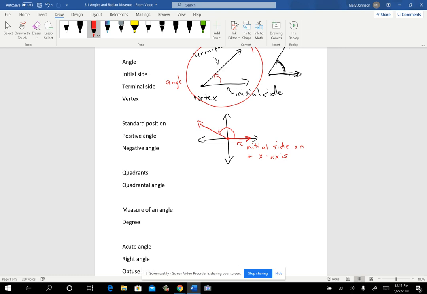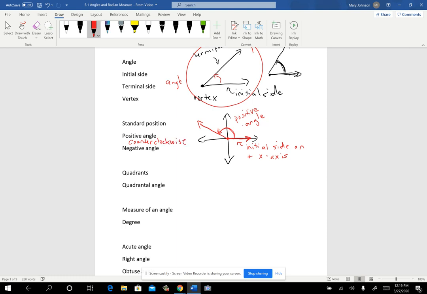All right, and then let's talk about positive angle versus negative angle. See, with the angle I just drew, see how I rotated the terminal side counterclockwise? All right, that's actually a positive angle. Kind of works like the quadrants work. We'll see that in a minute. You know, when you label quadrants, it's 1, 2, 3, 4. Angles are positive if you're moving counterclockwise. So I'm going to write that over here. So positive angle if it's counterclockwise.